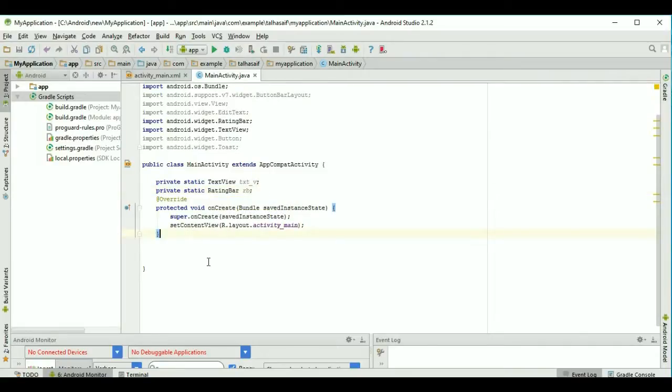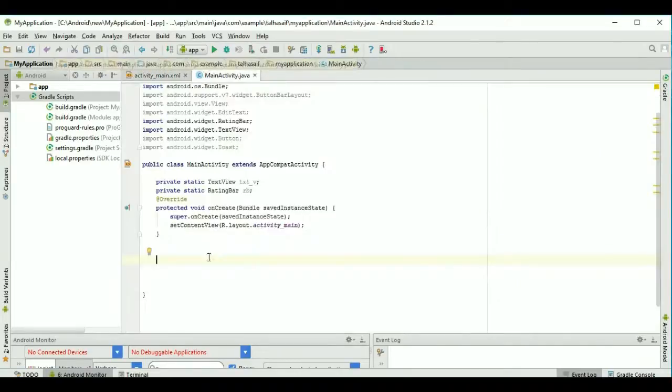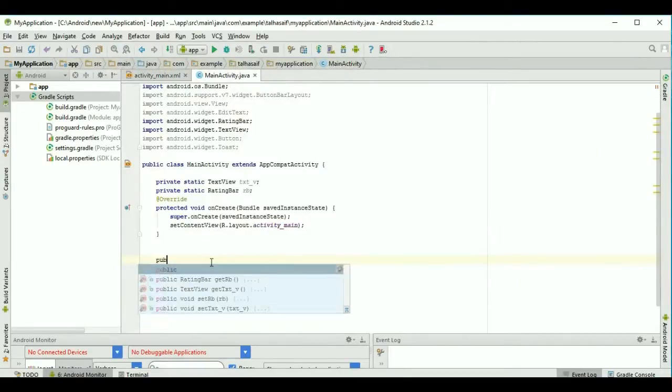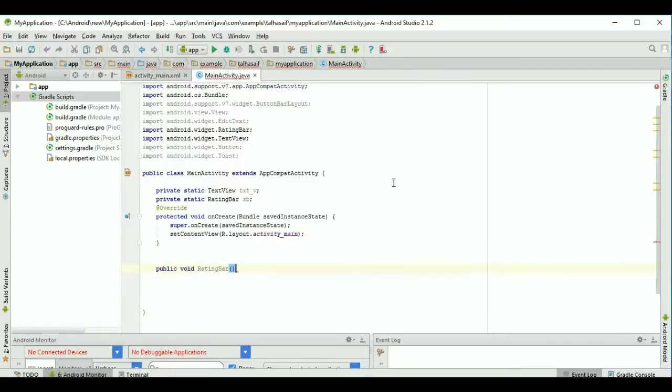Wherever I'm gonna use these two variables, I'm gonna be using text_v and rb. So now let's create a method. In this method we'll just simply take the rating and print it out right here on this text view. So let's do it. Create a method: public void, and let's name it ratingBar.